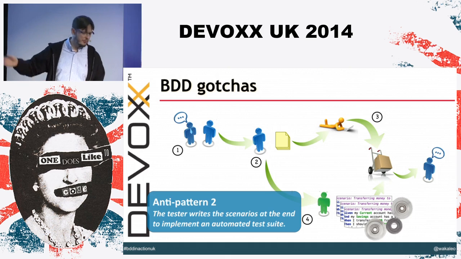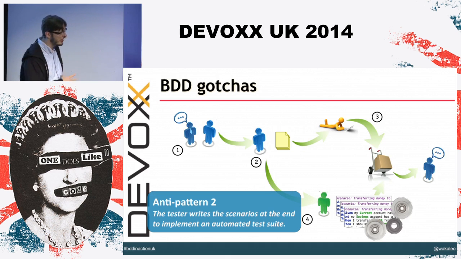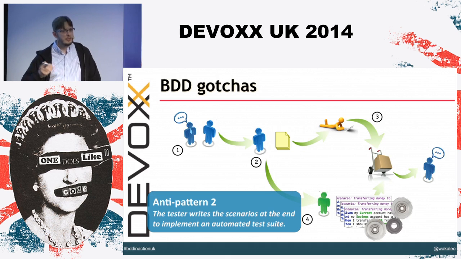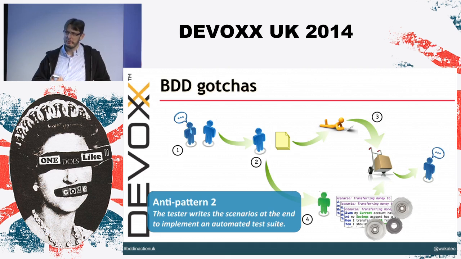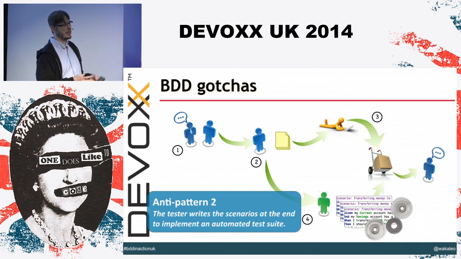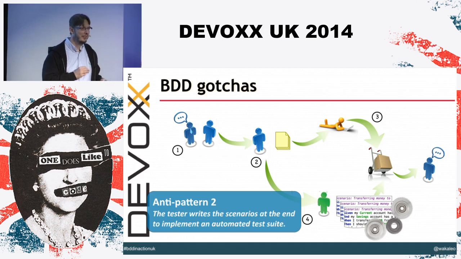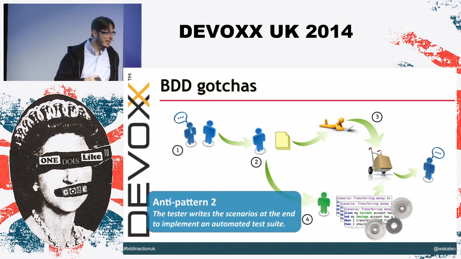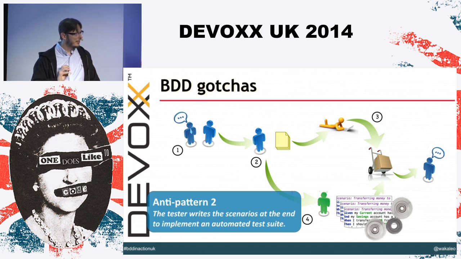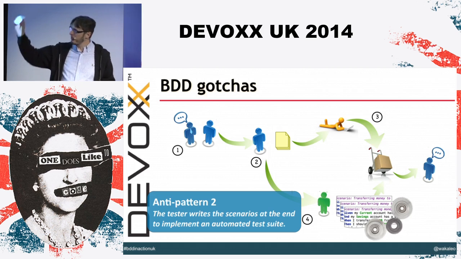I've seen situations where in the 3 Amigos session, you'll have whole features which are thrown out the door because talking through them, you realise that there's a much simpler way of implementing what was requested. Anyone come across that sort of thing? Just by talking about a feature, someone says, hey, wait a minute, this notification thing, we need a full long workflow, couldn't we just send an email? Oh, yeah, didn't think of that. Half an hour of coding later and your feature's done. So that's what happens when you get the collaboration.